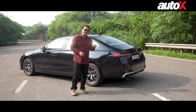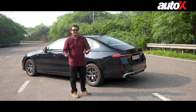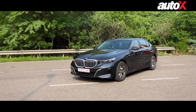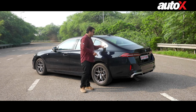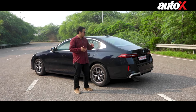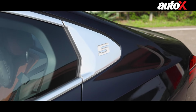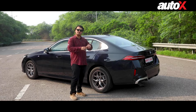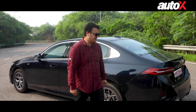You see, the long wheelbase model of the 5 Series only comes in China up until now, because India is the second market to get that model. And that is the only variant that you will be getting over here in the Indian market. In China though, this 5 glows up, not in India, because BMW says there is a draft regulation in place which prohibits cars sold in India to have an element that lights up on the side profile of the vehicle above a certain height, and this would not meet that requirement. So to just be safe, it does not light up if you were to buy it over here.